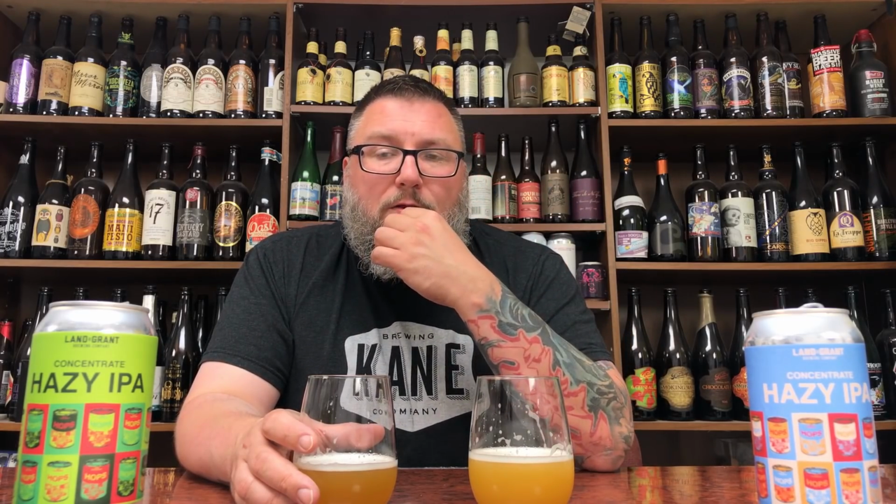But far and away over here on the blue side of things, I'm getting something a bit more tasty and rich. It does come off with a little bit of soft spiciness, so that kind of Centennial and those older hops are coming through. I'm not quite sure what that Loral and that Pacific is giving to this beer, but it's quite nice. I like it. It does have a uniqueness to it and a tastiness. And the mouthfeel is much, much better than over here. I think maybe that diacetyl beat this down, gave it that thinness, kind of oily treatment over here. Fun beers. Let's put it that way.